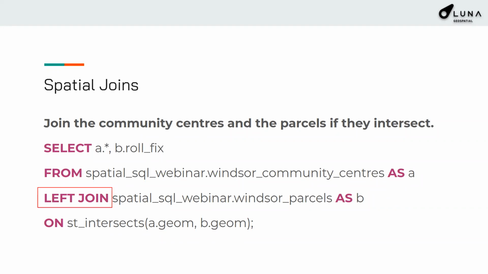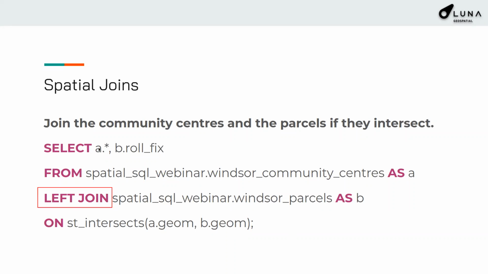And if it doesn't join with something on the right side, then the rest of the right is not shown on the result. So since we have 16 community centers, the result for this query should be 16, assuming that there is a parcel in every location where there's a community center, which there should be. Now, I'm creating the join on a spatial relationship where the two geometries intersect.